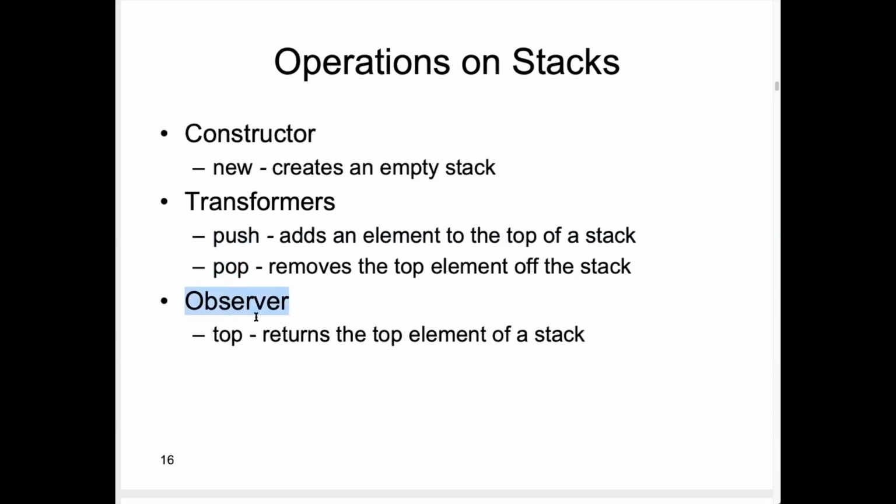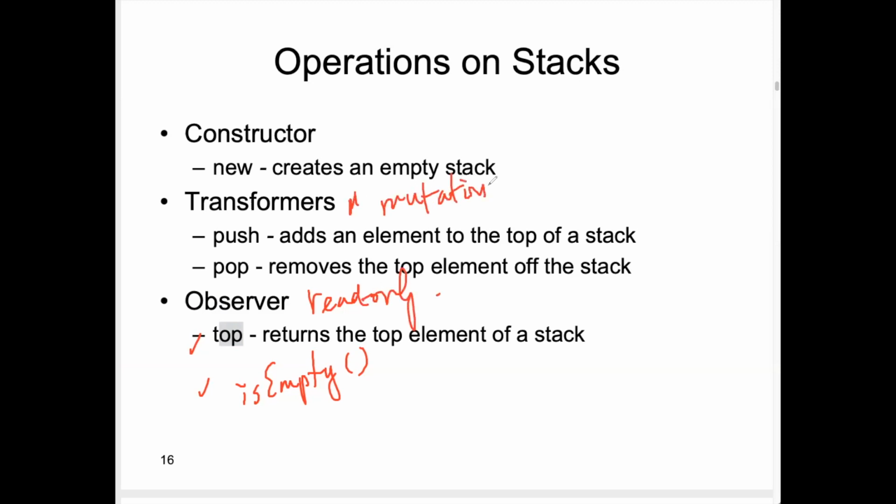And the third one is observer or observation methods. These are methods that peek into the state of your stack. You could also have an observer called isEmpty. So there are several types of observers out there. These are typically just read-only operations. And transformers are mutations that effectuate changes to the stack. Anyway, these are just CS terms that we use frequently.